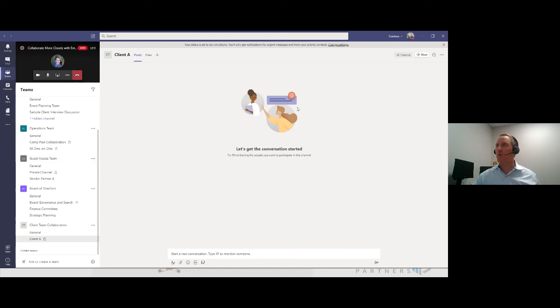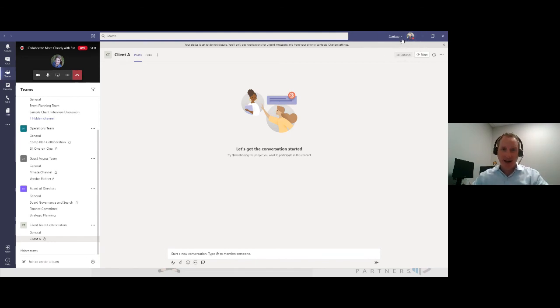In fact, one of the things you'll note, and it's a little hard to see, is this little drop down up here. If your account has been invited to participate as a guest to another organization's team, you will see this drop down.